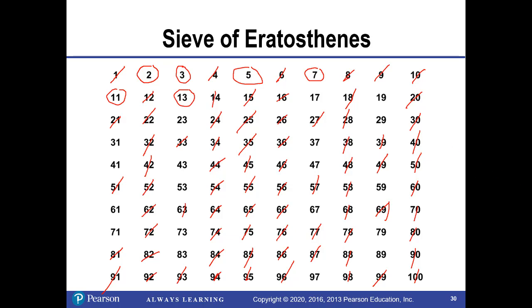So I'll do the same thing now with 17. I think my multiples of 17 have already been crossed out. I have 34 crossed out. 51 is crossed out. 68 is crossed out. 85 is crossed out. So all my multiples of 17 are crossed out. I'll do the same thing going through with 19 and 23 and 29 and 31, and then I'll check back in.